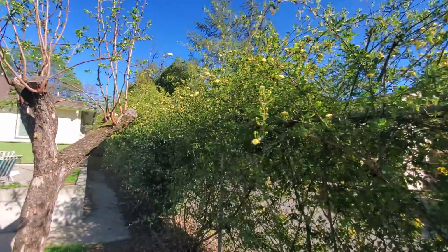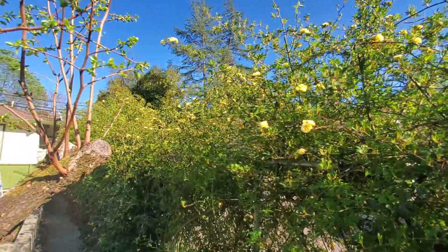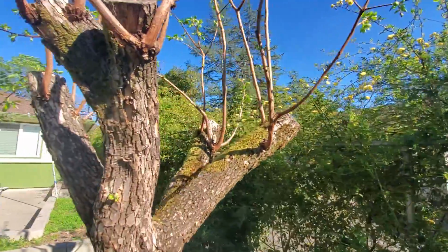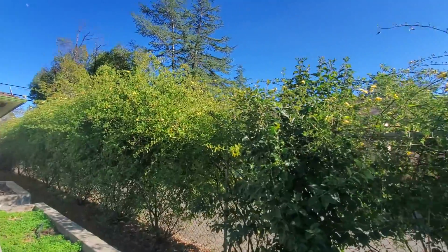And then lastly, our Lady Banks roses, which I planted about 6 or 7 years ago. They are gorgeous. They give a high degree of privacy. And in another week or so, this thing is just going to be a solid wall of yellow.